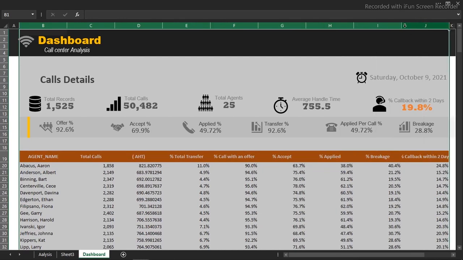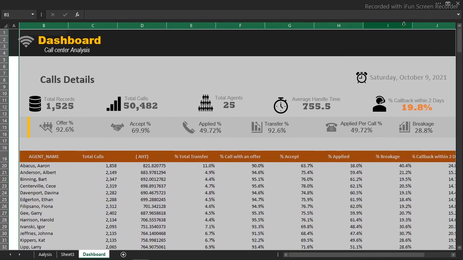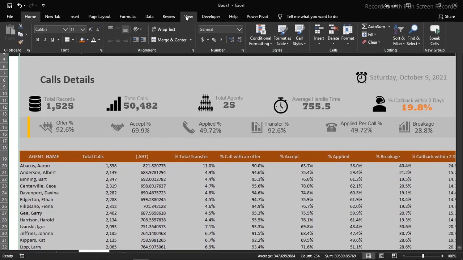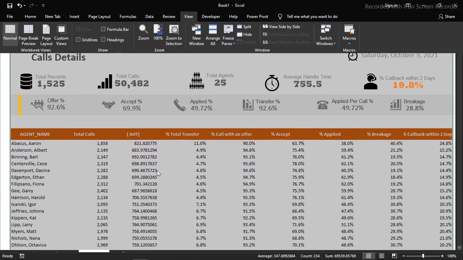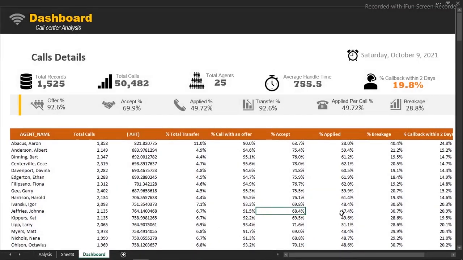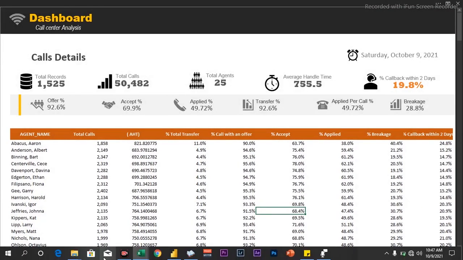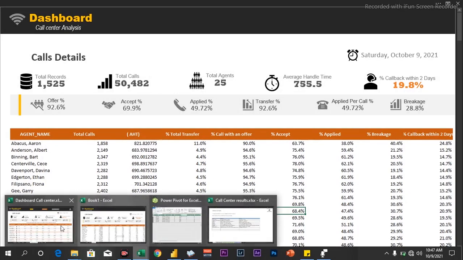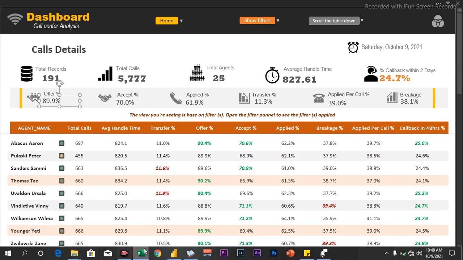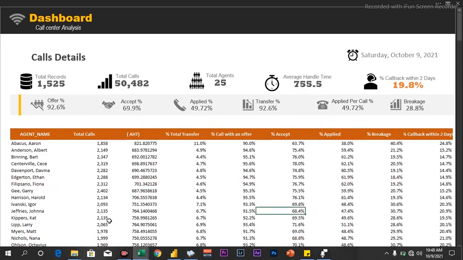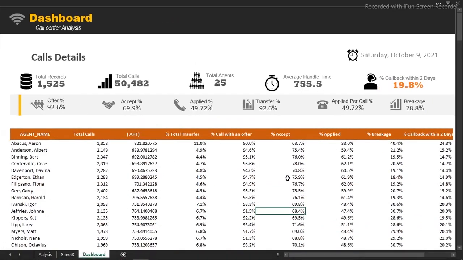Okay, now I'm just going to go ahead and turn this off, and have it turned off as well. Now you can see what we have right here is almost close to what we have in here. If I go back to this particular table, this is what we have. It's almost like this. So we just have to do one more thing. And what is that thing we're going to do?